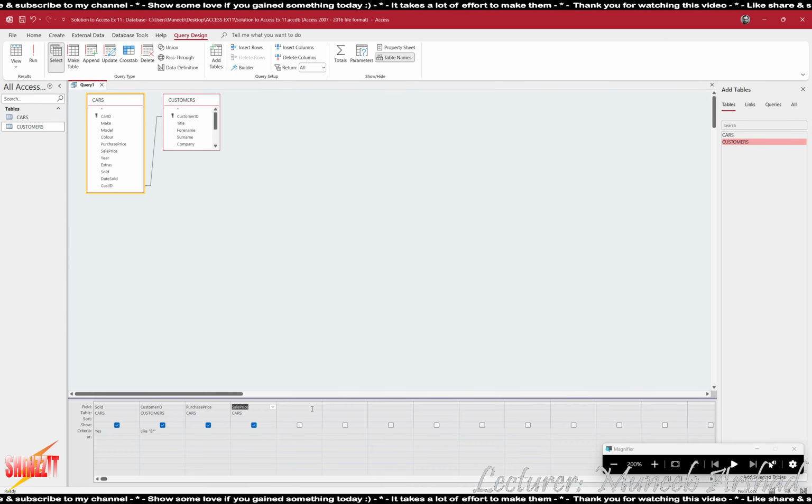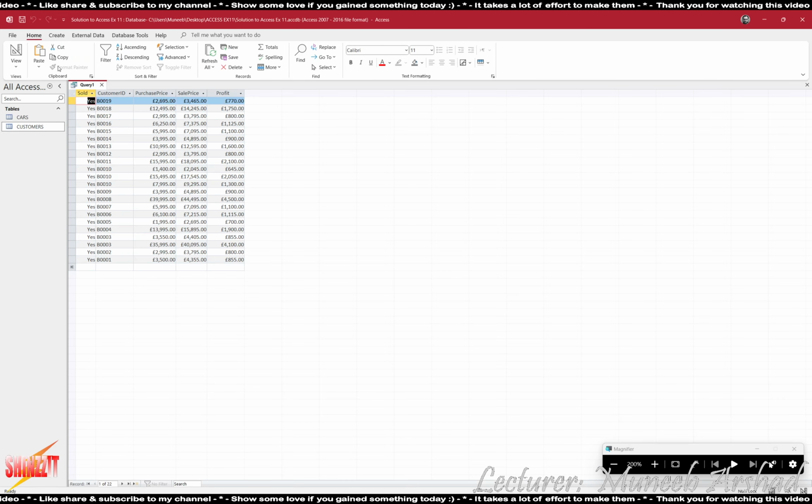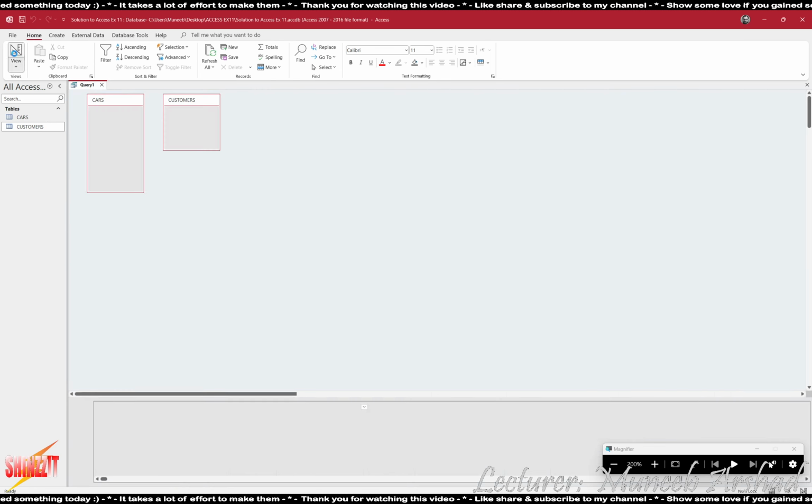So we add another field, sale price minus purchase price. Press enter. Expr1 needs to be renamed Profit. Click on run to see whether it's applied, and you can check a couple of entries randomly that the calculation is correct. So this is our profit.